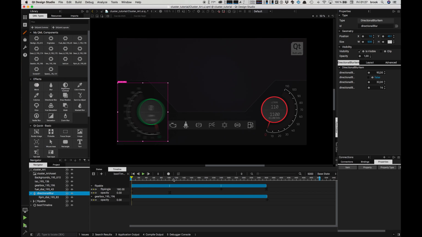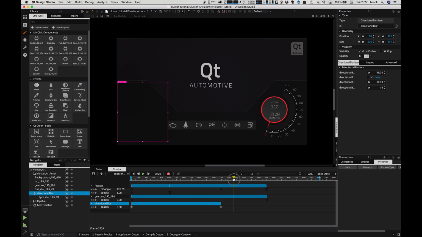So let's start by animating the opacity. We'll make it fade on. So we'll set a 0 keyframe. We'll set this keyframe to 0 where we want the fade to start. And then we'll add in another keyframe with the opacity set to 1, where we want it to be fully visible on our screen. Okay, so there we have our fading animation.